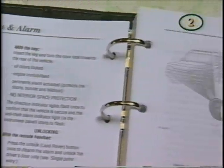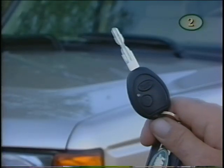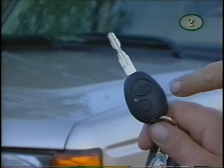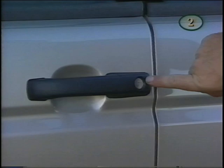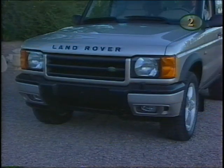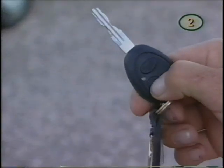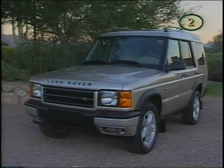Discovery has a sophisticated electronic security system — it's best to consult your owner's manual for a complete explanation, but here's a brief overview. You can lock and unlock the doors using the key or remote transmitter, but the system has been designed for use with the transmitter; that's why there's only one door lock, on the driver's door. To activate the alarm, the hood and all doors must be closed; for maximum security, windows and sunroof should also be closed. Press the lock button to lock the vehicle and set alarm sensors on the hood, doors, and tailgate. To use the super lock feature, press the lock button twice — the indicator lights will flash three times to confirm. This makes it impossible to manually unlock the doors from inside, even if someone breaks the glass.